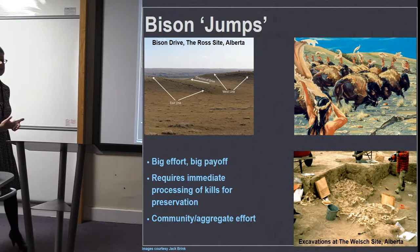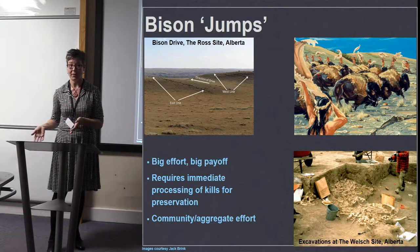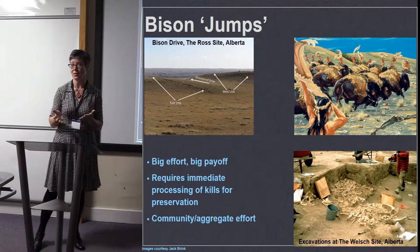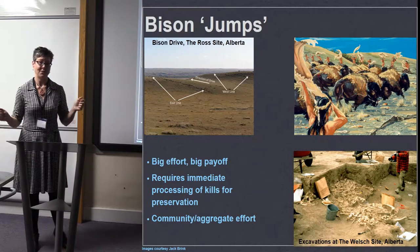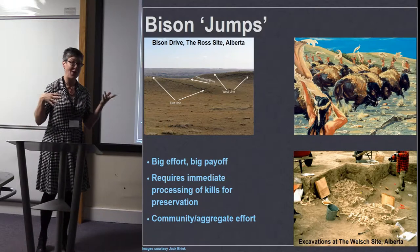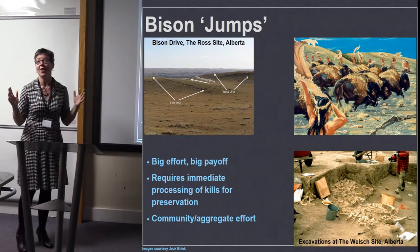As I mentioned, this is a campsite, but it's adjacent to a buffalo jump. I thought I would introduce buffalo jumps or bison jumps to those of you who may not be as familiar with them. First of all, they're not really a jump. Probably no bison would actually run towards a cliff and jump right off to their death, but they would probably fall more. The gist of it is that it relies a lot on illusion.